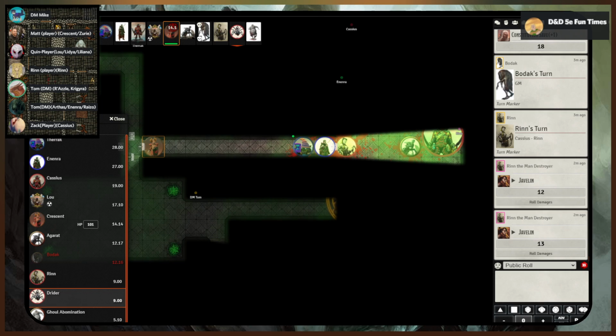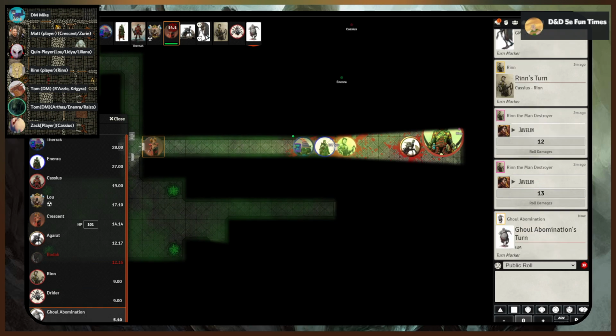And then it's going to try and bite him. Man, very close to a crit on all three of those attacks. Four additional. Why didn't that go through? Stop that. Stop it. Okay. That's it for your friend. Now it's Big Man's turn.